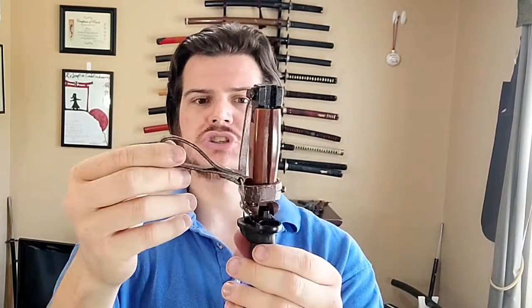When I first got this bayonet, the leather was very worn and even kind of dried out. So I restored the leather, and then I also sharpened the blade. But that's pretty much it. That's all I've done to this bayonet.